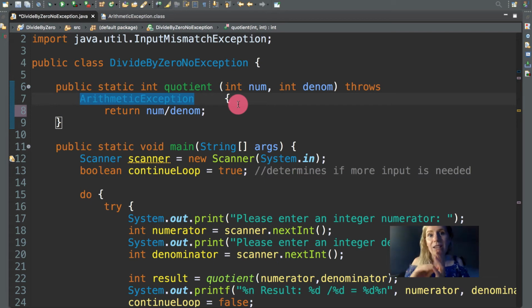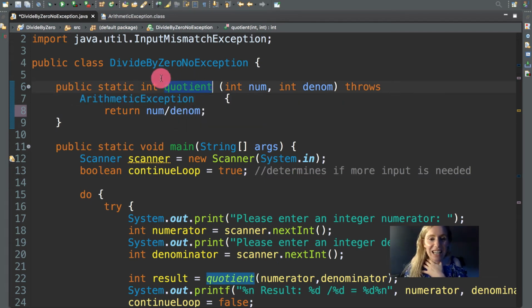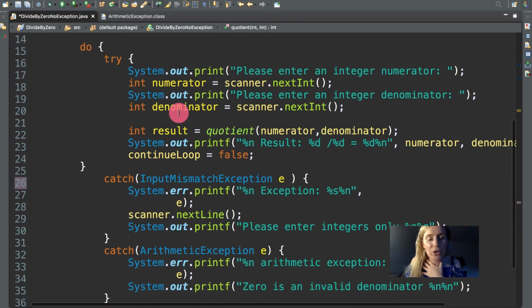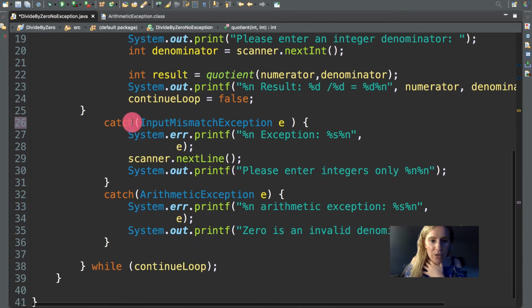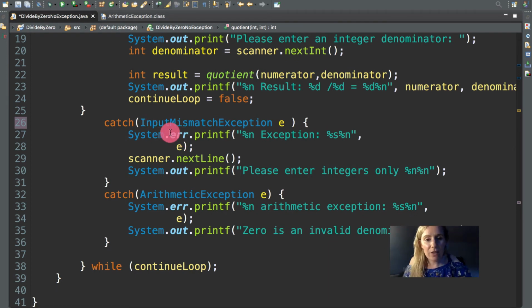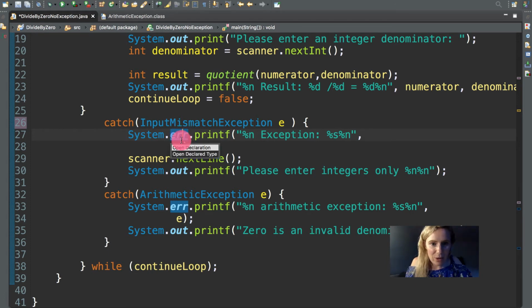They go away. They're finished. And it's the same with this quotient method here. So we have our return num and denum, and even if you do not have a return, the flow of control automatically goes down to the catch. Here we have our System.err, which is actually part of, I'll show you when we open it.